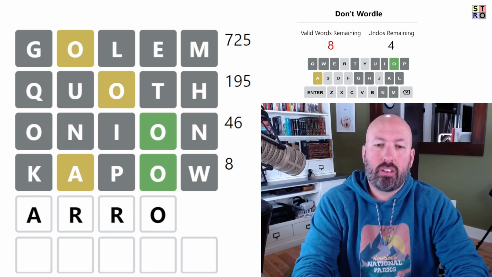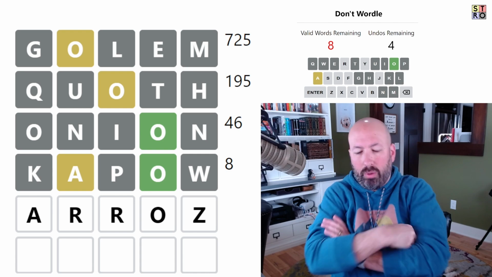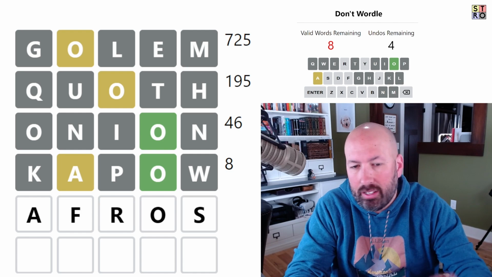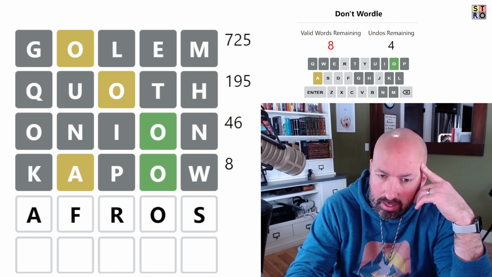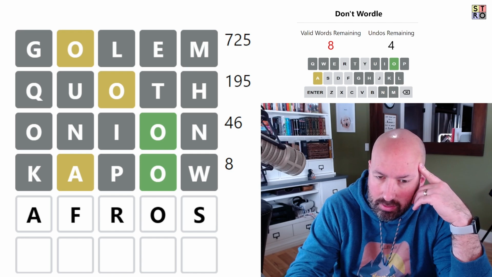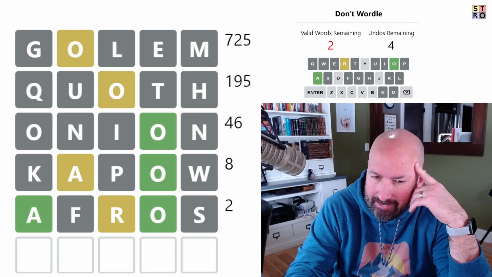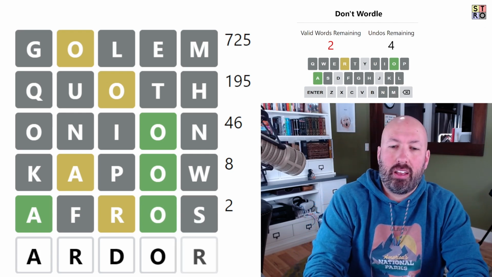I think I'm gonna have to go with, I mean, I think whether we do arroz or afros, it's gonna be 2 words. Well, arroz is definitely gonna give us 2 words left. I could try this and hope there's another word with an R second and not last. Let's try it. Is it gonna give us 2 words left? 2 words left. All right, so it's arbor and ardor.